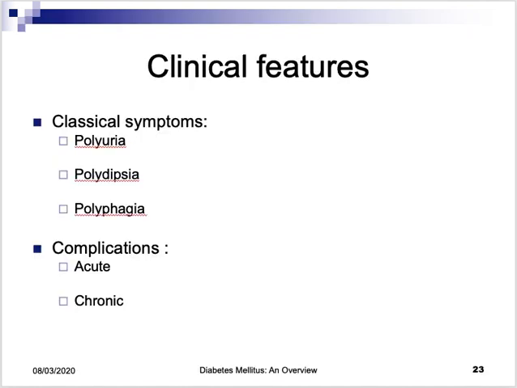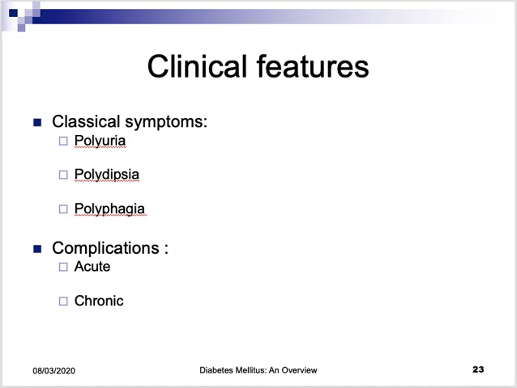Many short books just say polyuria, polydipsia, polyphagia. What is polyuria? You have to urinate more and more. What is polydipsia? You will keep on drinking more and more water. What is polyphagia? You will keep on eating more and more. See, what's going on, by the way? Your blood glucose level is higher. When your blood glucose level is higher, your kidneys want to throw more and more glucose out. With that, they are going to throw more and more water out, and because of that, you will feel more and more thirsty. You will keep on drinking more and more water, and because your glucose cannot enter into your cells, you will be energy deficient and you will eat more and more food. So these are the three classical symptoms of diabetes.